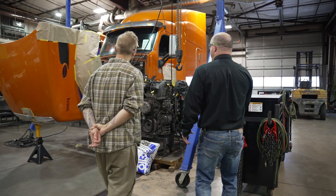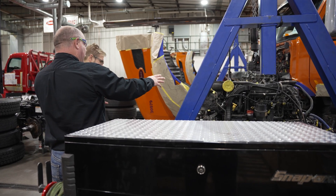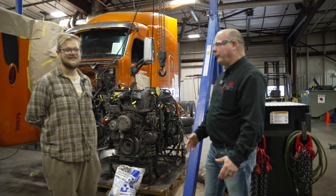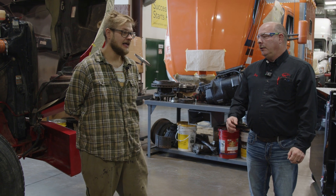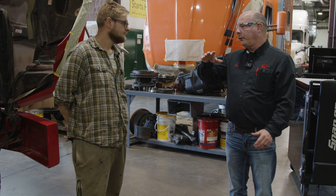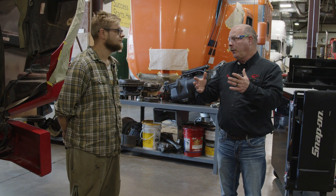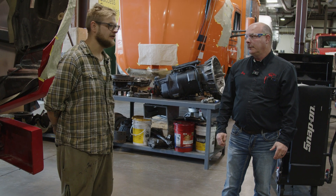We're doing an engine swap back here — they're literally pulling one out and putting one back together. They just put that engine in, so now they've got to reconnect all the wiring harness, the alternator, the fan belts. That's what the customer wanted — he sent us the engines and had us swap them out. It's a true working experience. In weeks five and six and weeks eleven and twelve of advanced diesel, the kids are here basically from 6:30 in the morning to about 6 at night. They're coming in early to meet project deadlines. They put in extra time on their own free will because they don't want to fail and they want to be ahead of the game. If you want to outshine anybody, you've got to put in hours you don't get credit for.